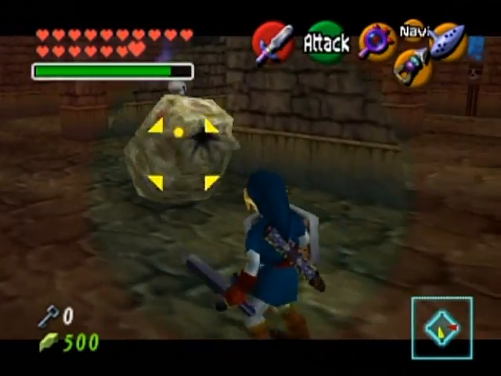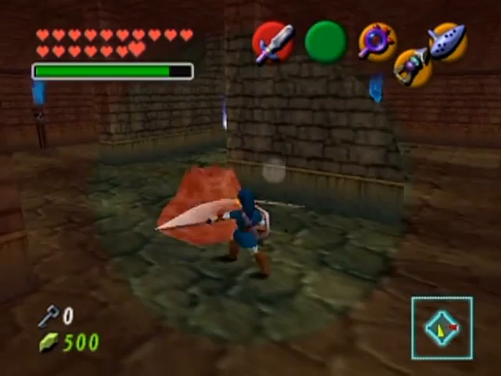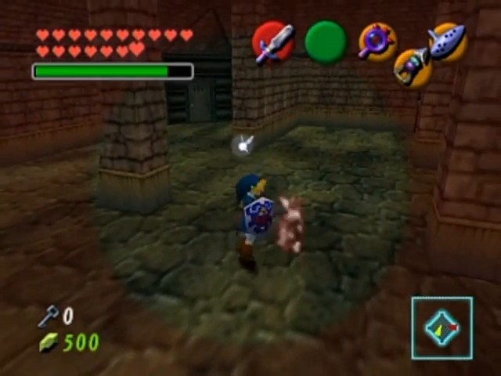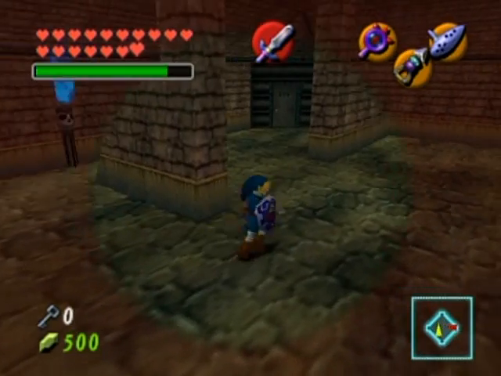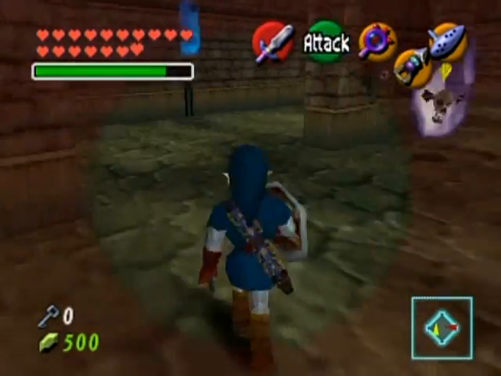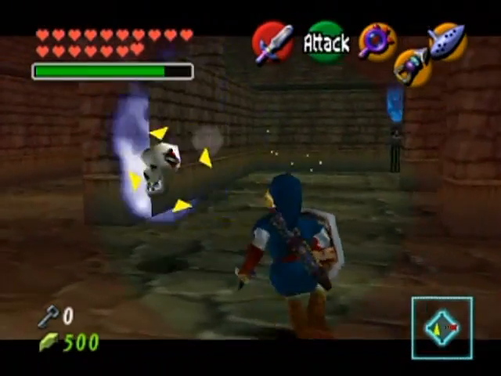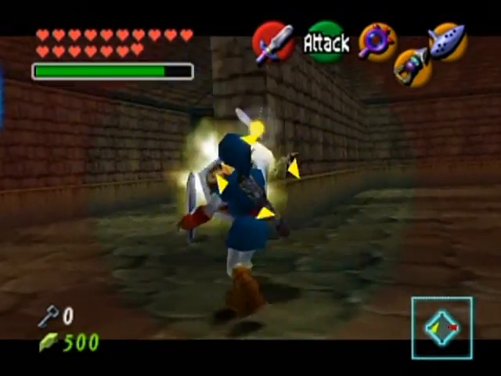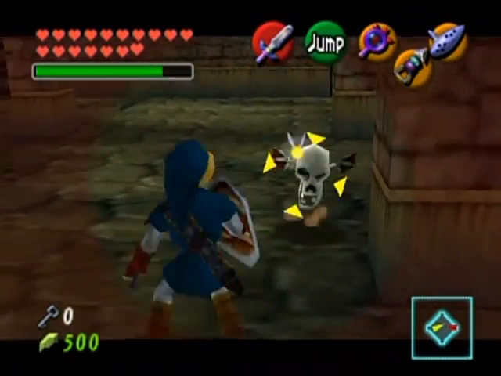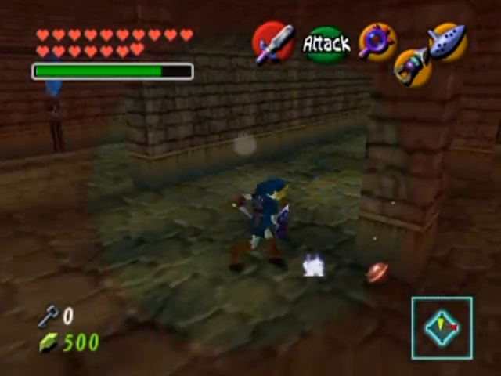No. Must get you. There we go. It's just that I don't want to lose my equipment. That's why I don't like Likes, even though they like me. And they really like me. You. Hit my shield. Or I'll hit you with the shield. Yep. Come on, man. There we go.